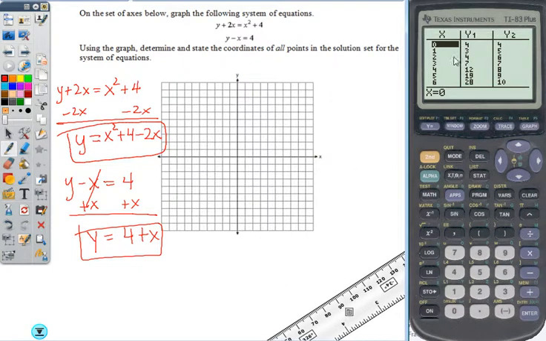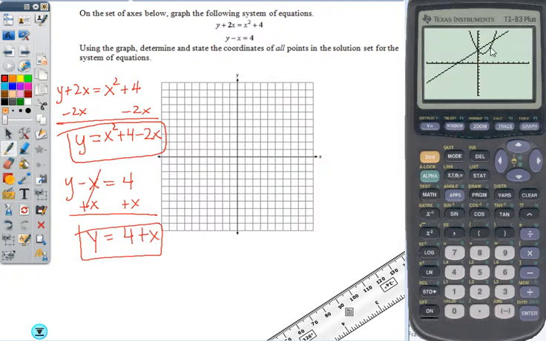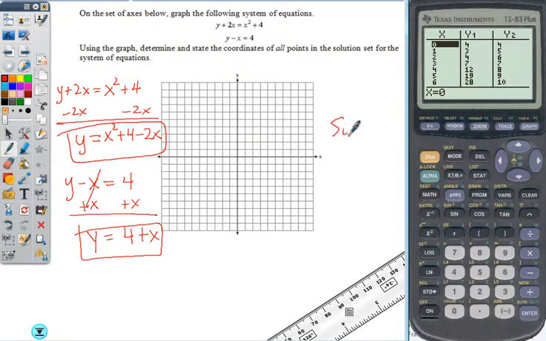So I like to write down my solutions before I start. If I look at the graph, I see there's 2 solutions. The first solution is (0, 4), so I write solution, and I have (0, 4) is my first solution. And as I scroll down, I see there's another solution. The first graph has (3, 7), and the second graph has the point (3, 7). So if you don't state the solution, you'll lose a point.